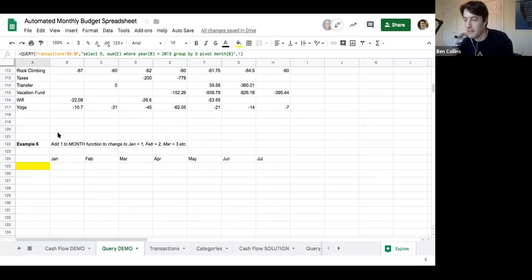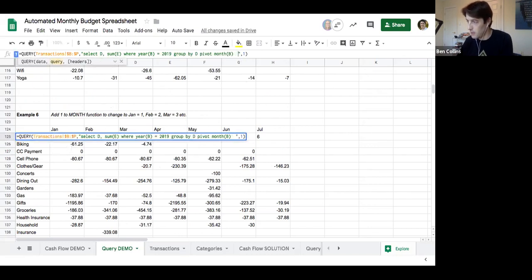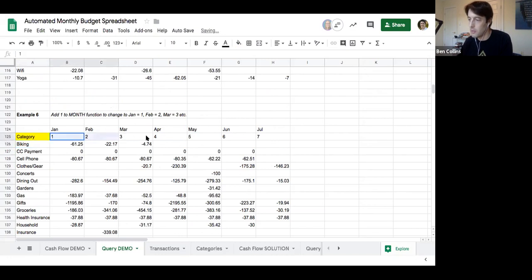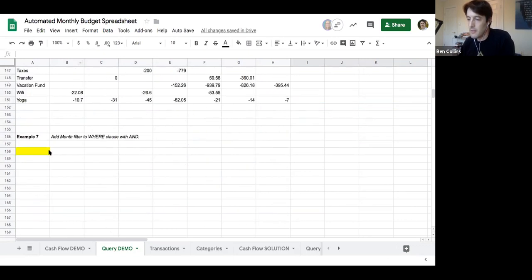So let's copy it down and just see how we might fix that, because that's confusing to me, and I'm sure it's confusing to a lot of people. We really want to have a 1, 2, 3, 4, you know, to show our months. And it's relatively quick, easy. We could just add 1 inside of our calculation there, inside a string, and it just switches them into 1, 2, 3, 4. And the data only goes up to July at the moment, but if we had data up to December, it would run through all the way to December, and it would be a 12 then instead of an 11. Okay, so we'll come down to number 7.